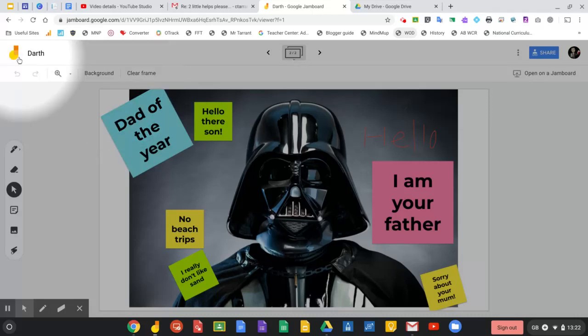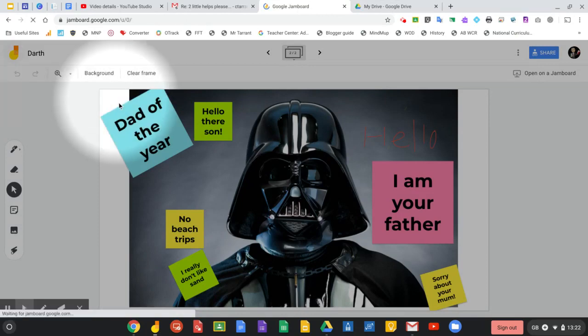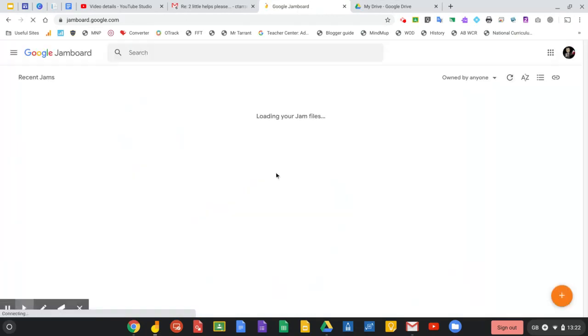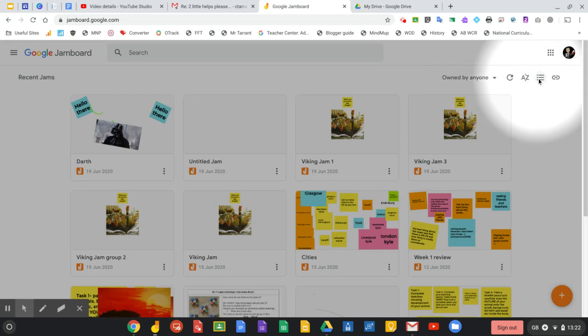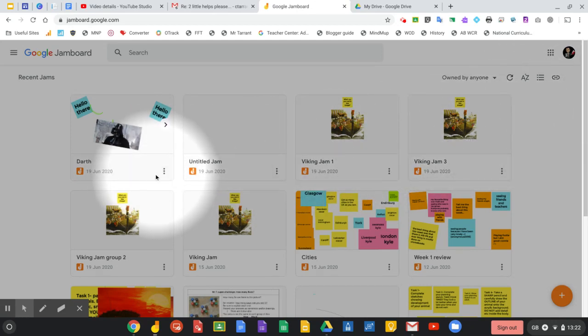Now, if I click on the Jamboard home icon, or if I click on the Jamboard icon on the shelf, it will take me to Jamboard home, where I can see all of my jams and I have the usual search facilities. So within Jamboard home, I can search where the jams have come from if they belong to me. I can adjust how I see them, and I can even create ways to open jams. I can put them into list mode or everything like that. However, it's not always the greatest way to find them.